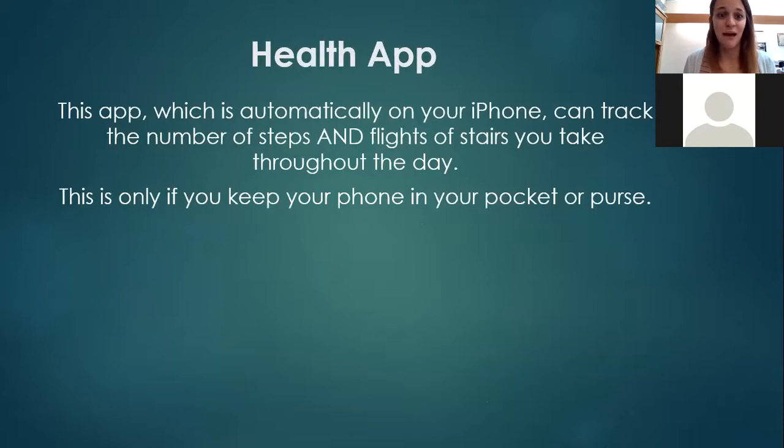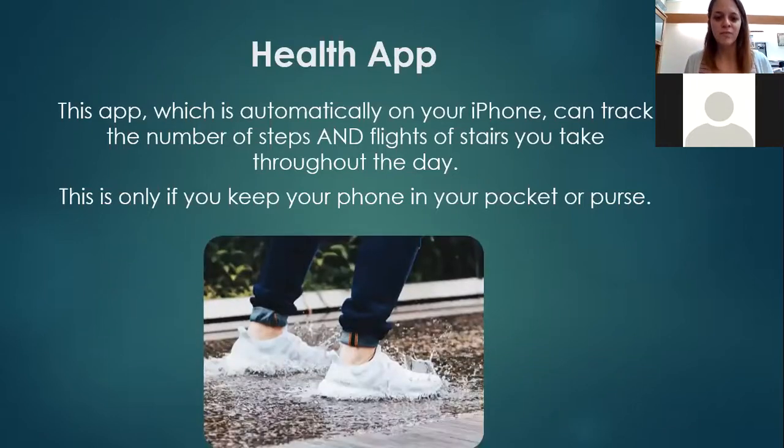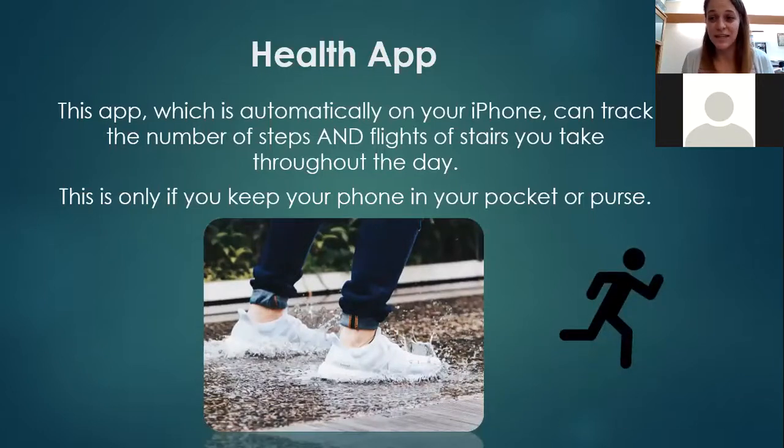Another function of this Health app that's already automatically on your phone, it can track the number of steps and the number of flights of stairs that you take throughout the day. Now, of course, you'd have to have it on you at all times for this to be properly tracked, but maybe you don't have a smartwatch, one of those watches that tracks your steps. If this could be your next best option to know how many steps you're getting, I'd say take advantage of it. And you'll notice here, I put a picture on there, but I think it's really neat. Your devices have the ability to know when you're going up flights of stairs.